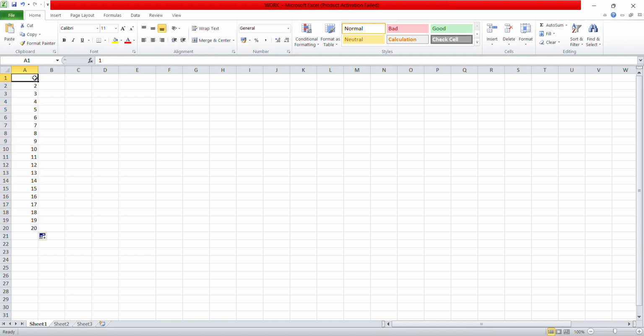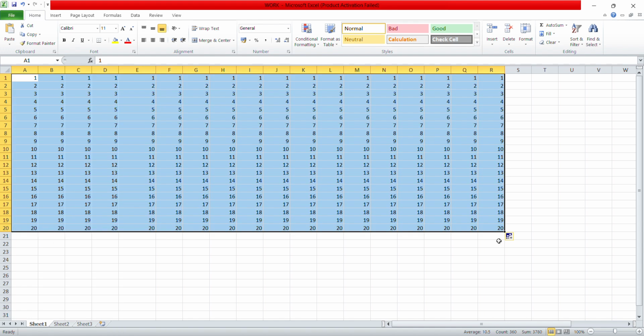You can see the numbers are arranged in sequence from 1 to 20. If you want to arrange the numbers in sequence, you should type 1 in A1 and 2 in A2, select A1 and A2, and then drag until A20, or however far you need.